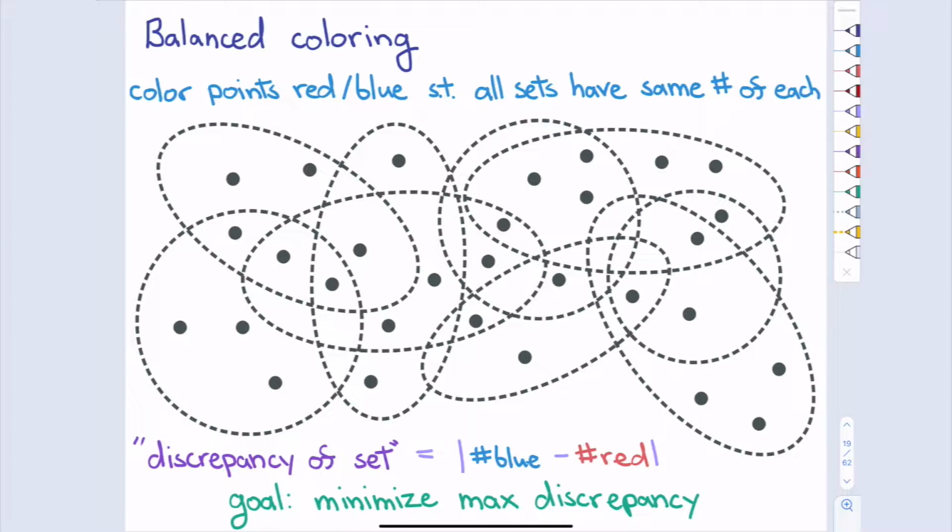So I thought, to make sure we understand the definition, we can try to color these points together. I'm going to one by one circle these points, and you're going to tell me whether you want it to be red or blue. And if you get it exactly right on your first try, I don't know, something good will happen. We'll cancel class or something. Okay, clearly there's nothing left to teach. All right, but I think it's going to be hard to do in one shot. So I'll start with the top left, and someone just shout out red or blue.